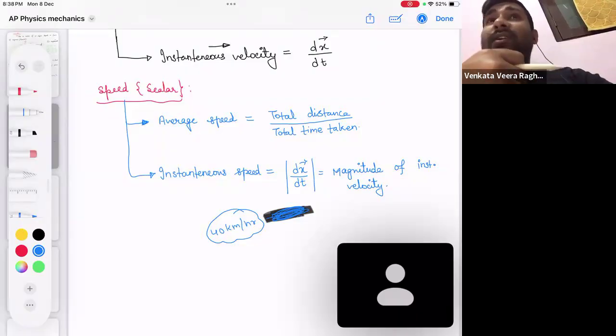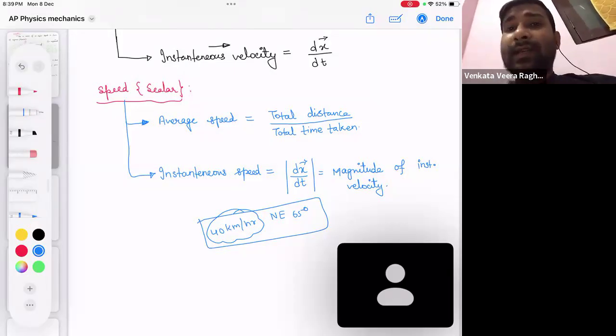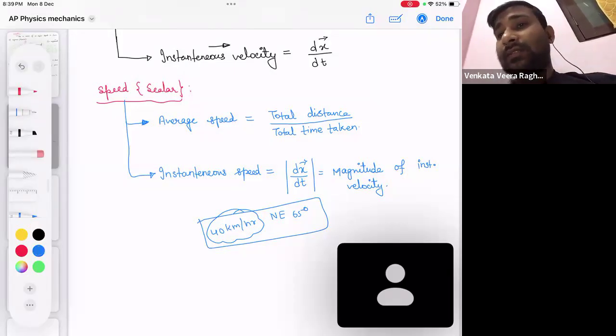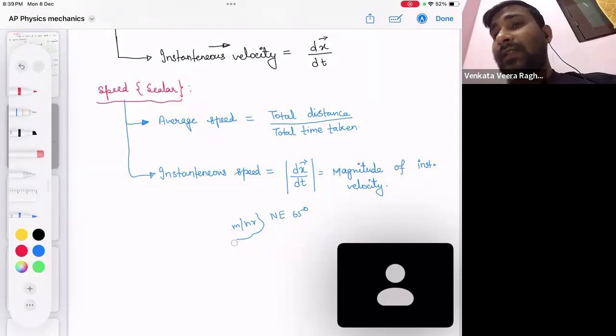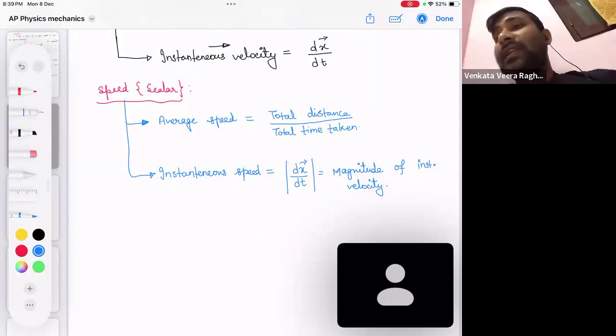At that moment, what is the reading of the speedometer? But at that moment, with this speed, I put the direction as well. Now it becomes together what? Together it becomes the velocity, instantaneous velocity. Is that clear? So that's why instantaneous speed is nothing a new thing. There is no separate method to calculate the instantaneous speed. Whatever instantaneous velocity we have, we should just take the magnitude of instantaneous velocity and it becomes what? It becomes the instantaneous speed.